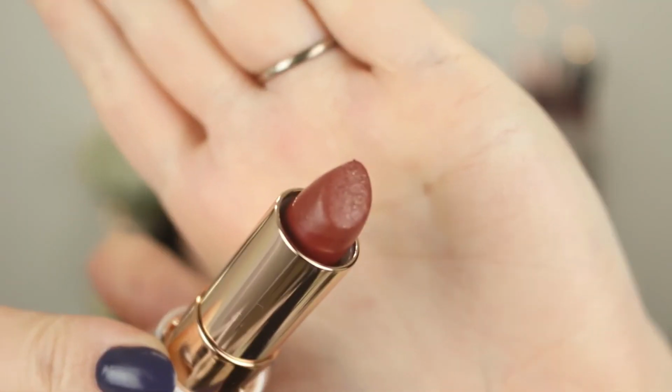Now the only difference is that number 045 Chestnut Kiss actually has chunky gold glitter, but this shade 035 Spiced Petal doesn't have any glitter. So I'm a little confused. I don't know if some of them have a glitter in them and some of them don't. See if I can pick it up on camera.